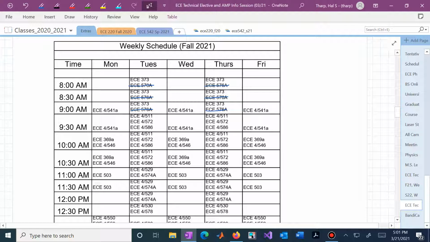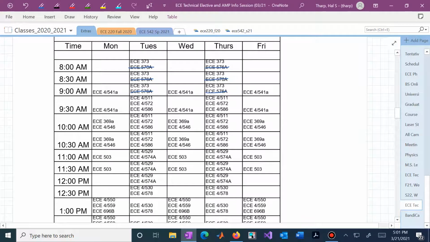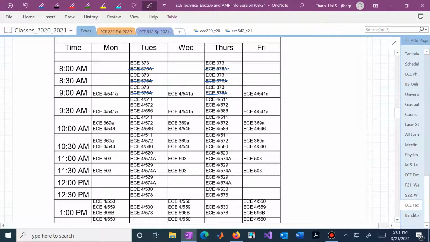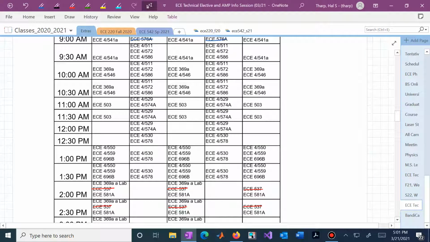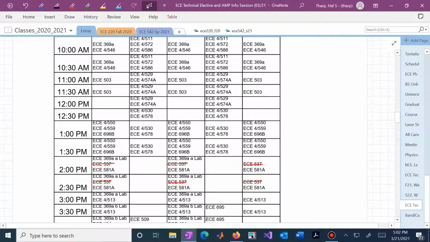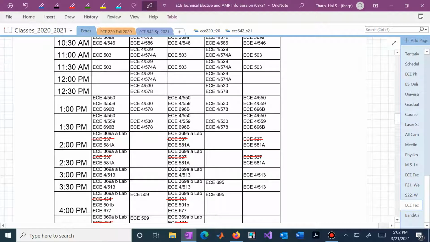Here, some of these that are maybe crossed down in blue, those are yet to be determined. They may still arise. That's 576A. 537, again, that's the Digital Communications 2. Maybe you'll take that as a graduate student, if you're now in the AMP or going to be in the AMP, maybe you hold off and take that while you're a graduate student, and it might be available then in the subsequent fall.